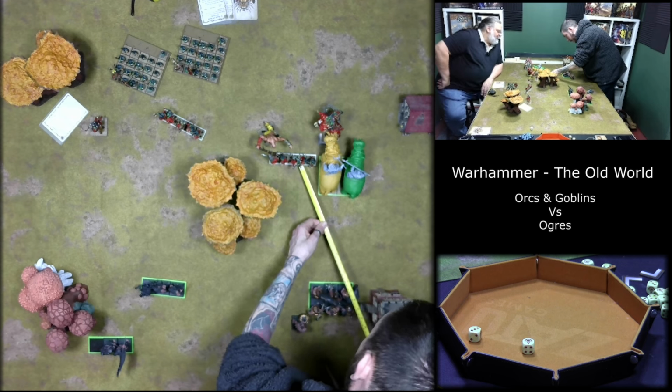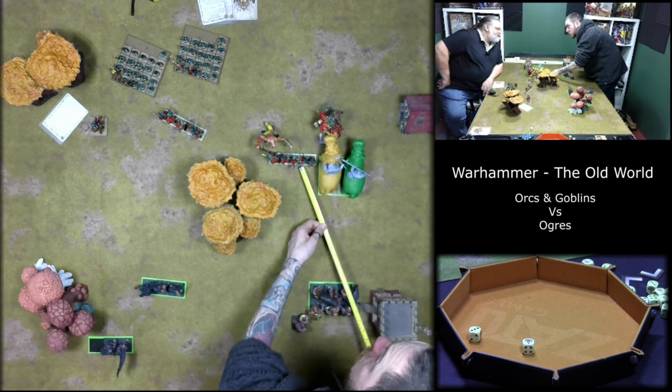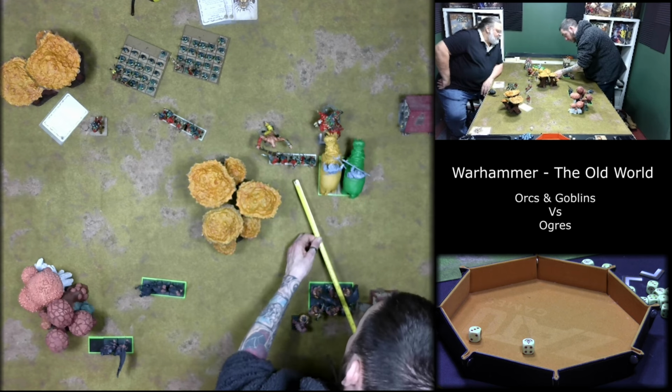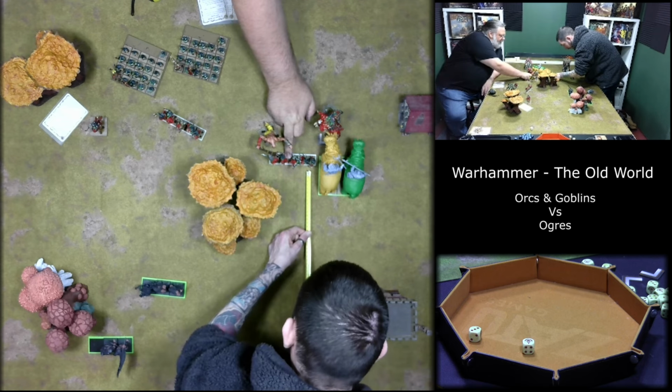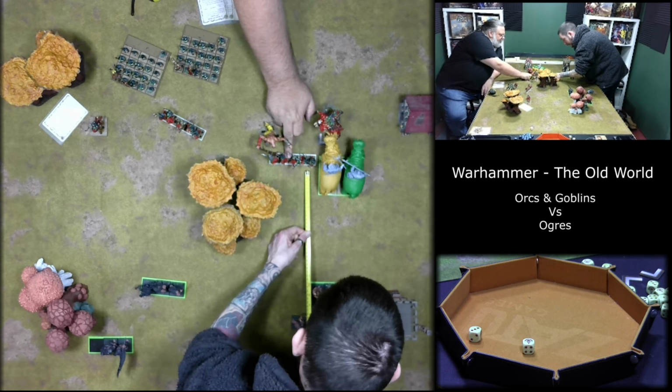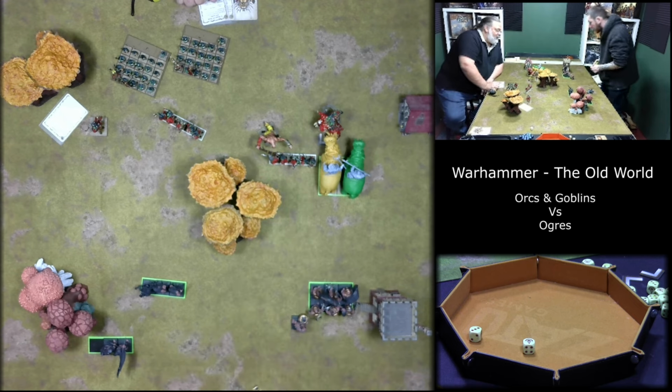It might be that... I don't know. No, 6 and 6 is 12. The furthest they can go is 12 inches. So I can't. But the closest to closest might be within 12. Okay, let's find out. That's my guy there, Aid. No, it's not even. So I can't declare that charge, can I? I'm not actually allowed. But is that right? That's right. But we haven't done it yet, have we?